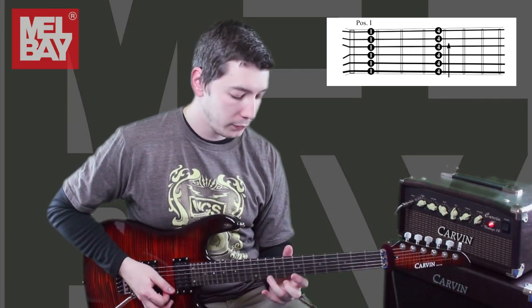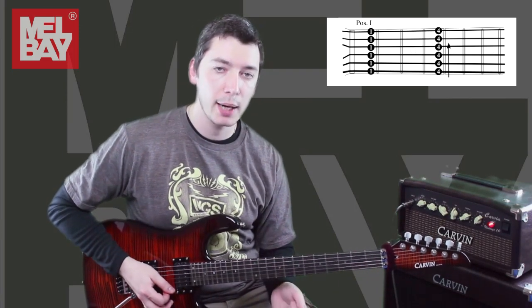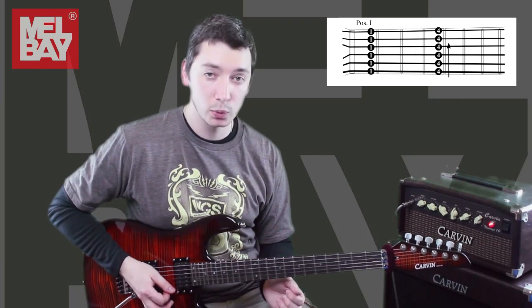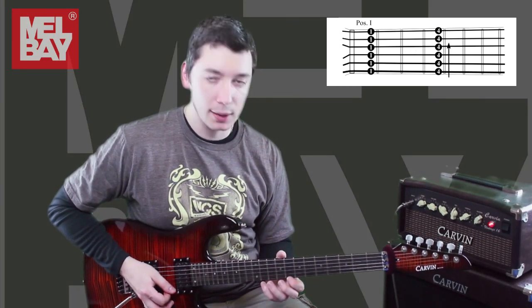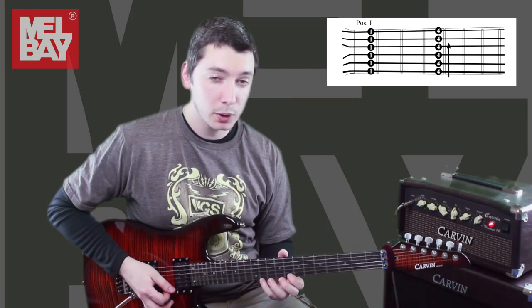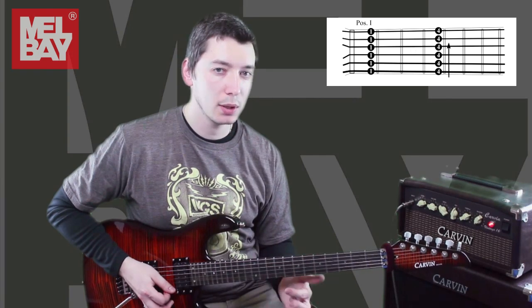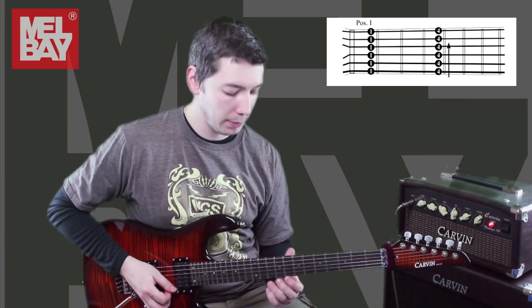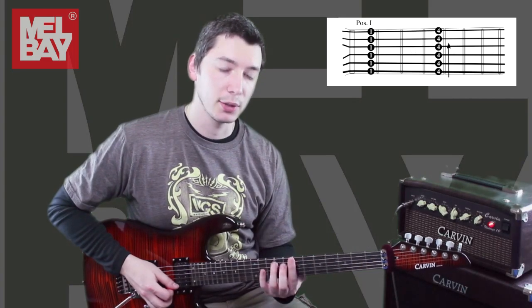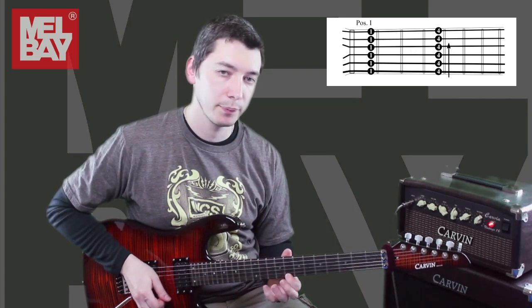Now, when we finish, we may return back or we may slightly go to the next position. So we move one fret higher and play our pattern down on the strings. But we're not going to reverse our pattern, so we're not going to change the order of notes in the pattern. So we go into the eighth position and play down on the strings the same pattern.